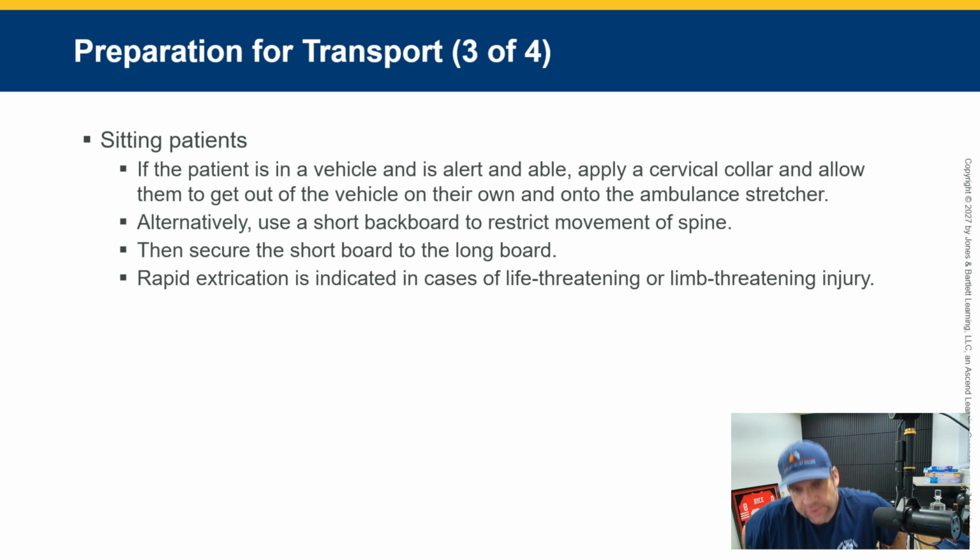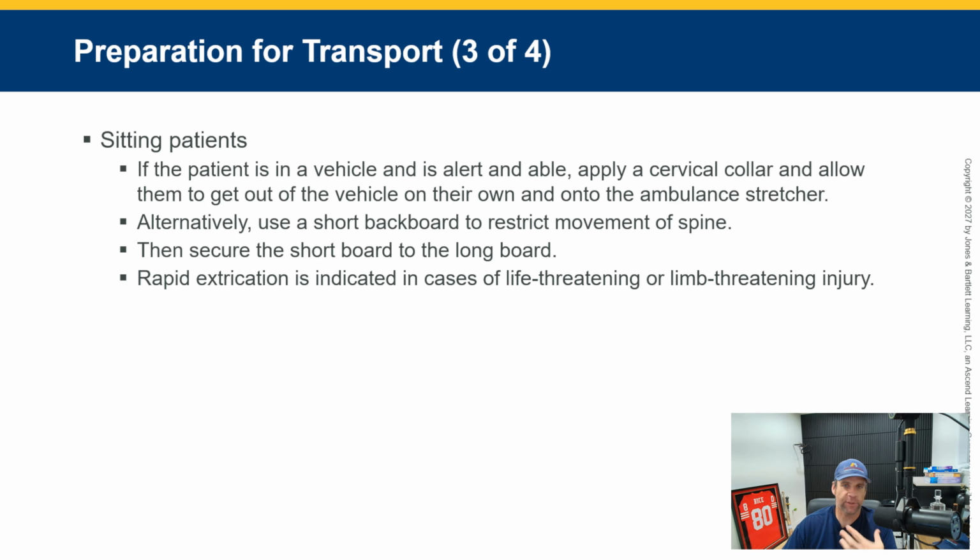Now a sitting patient. So a patient who is alert, sitting in a vehicle, they may be able to move to an ambulance stretcher, or the gurney, with just instructions, right? So when it's appropriate, apply a cervical collar, place the stretcher close to the vehicle, and ask the patient to keep their head facing forward. Right? They should be able to move slowly, turn their shoulders, torso, and hips together as one as they exit and lie down.